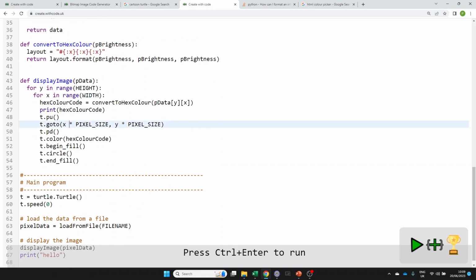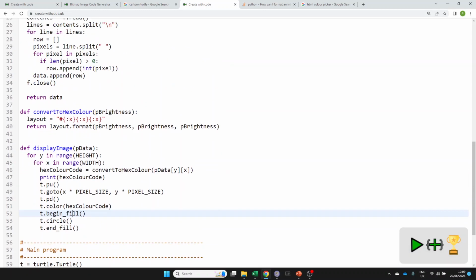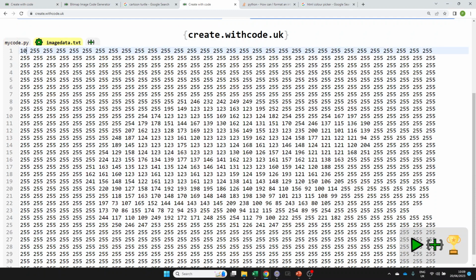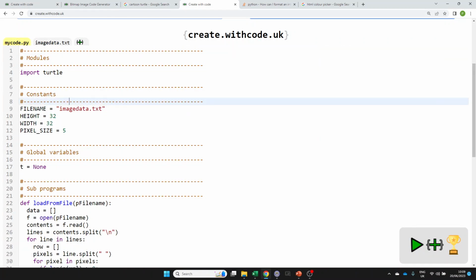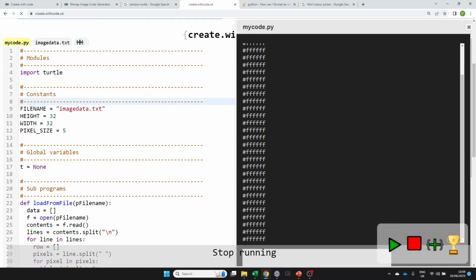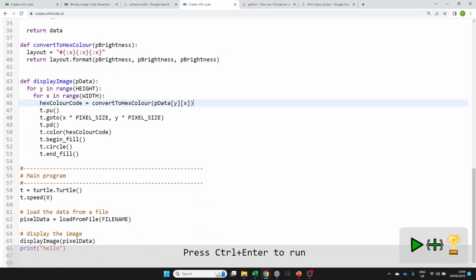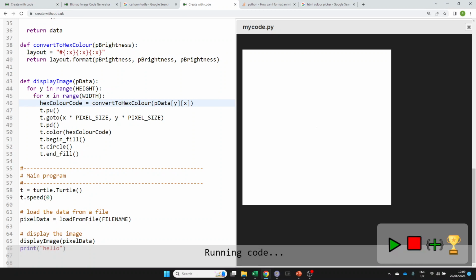but we don't seem to be actually drawing any pixels, or are we? Is it just because we're drawing lots and lots of white ones? Maybe if I put a 100 in there just for testing. I don't want to display all of these here, that was just for testing. Yeah, it has moved, and we can't see it. Looking promising.